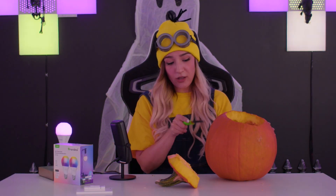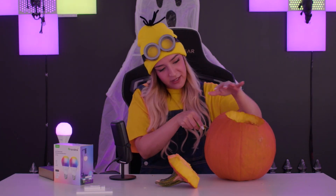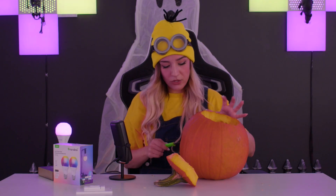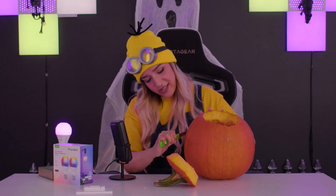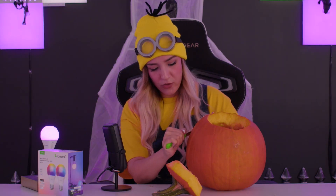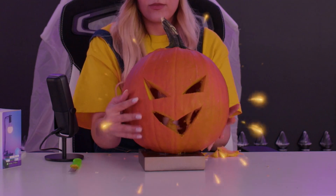Next step: face time. Again, you would typically draw this out first, but honestly the better option is to freestyle and hope for the best. If you don't have the Sense Plus switch, you can still use it with your ecosystem and control it with the app, so you can scare people from afar — terrorize the children. We're adults. I hear some adults go trick-or-treating, so you can terrorize adults too. Bonus points — generational trauma.